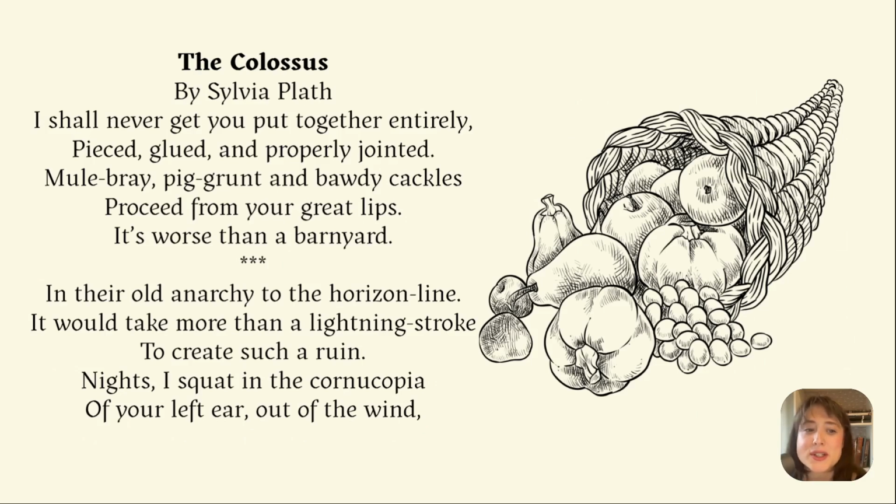We'll pause on that section there. So here you'll see she's also used a thing called cumulative listing. It's where you put lots of descriptions right next to each other. Usually it's when there's lots of commas. So you've got pieced, glued, properly jointed. So you're getting this compounded imagery. Now, can you actually glue someone together, or glue an understanding of a person's personality together? No, right? We can't literally do that. So that means we must be facing some sort of metaphor, some sort of figurative imagery.